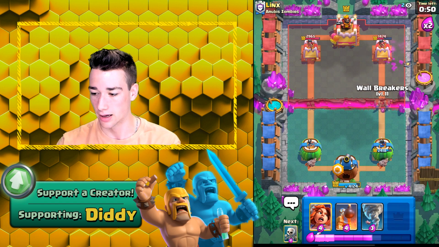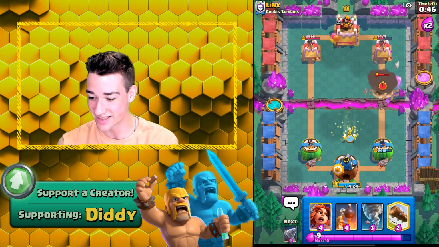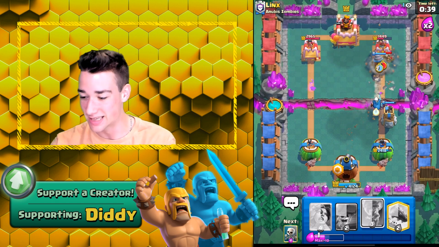Not a bad play. Let's go into the Wall Breakers. We might have outcycled their Log, and holy cow, they're going to kill the minions, man. That is nuts. We're playing well. We're back to the Goblin Drill. The spectator, whoever's spectating right now, is loving it. We see the Mini P.E.K.K.A.